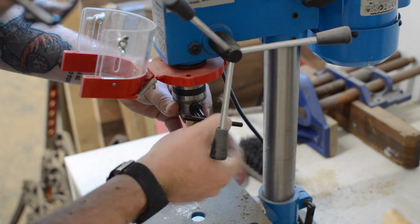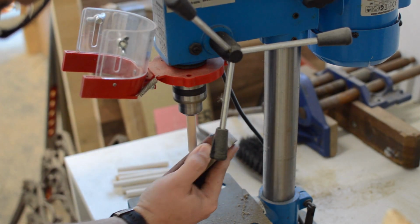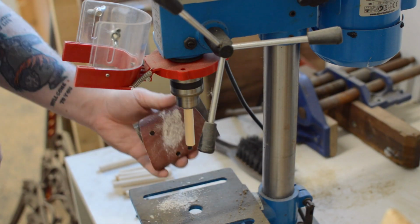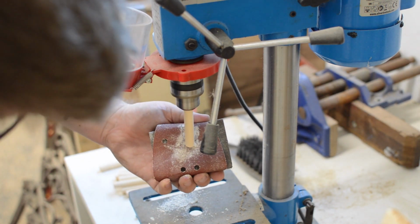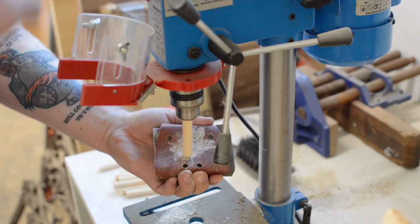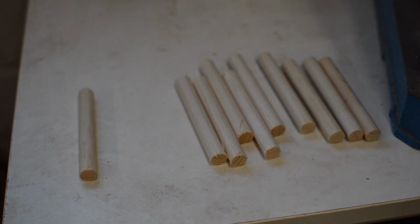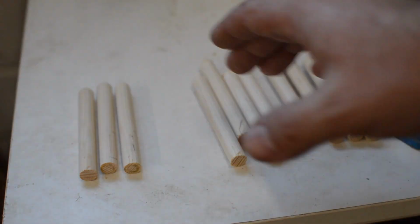I tested each of the drills in my workshop, but none of them would allow a 12mm dowel into their chucks. Luckily, I have my drill press. This is currently in need of a new location in the workshop, and as such it isn't used very often. You may notice that it's not actually fitted down to the bench during this work. I only noticed during the actual video creation.